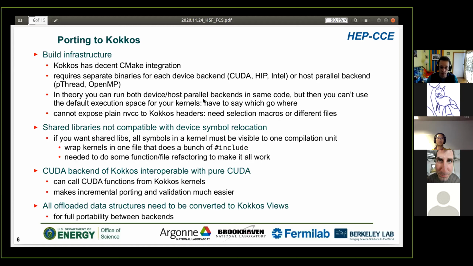Kokkos implementations. What is nice about Kokkos with the CUDA backend is it's completely interoperable with pure CUDA, which means that you can call CUDA functions directly from Kokkos kernels, which makes the incremental porting and migration and validation much, much easier because you can just do things a step at a time. We also had to convert all the data structures to Kokkos views because we really wanted to have full portability between backends.